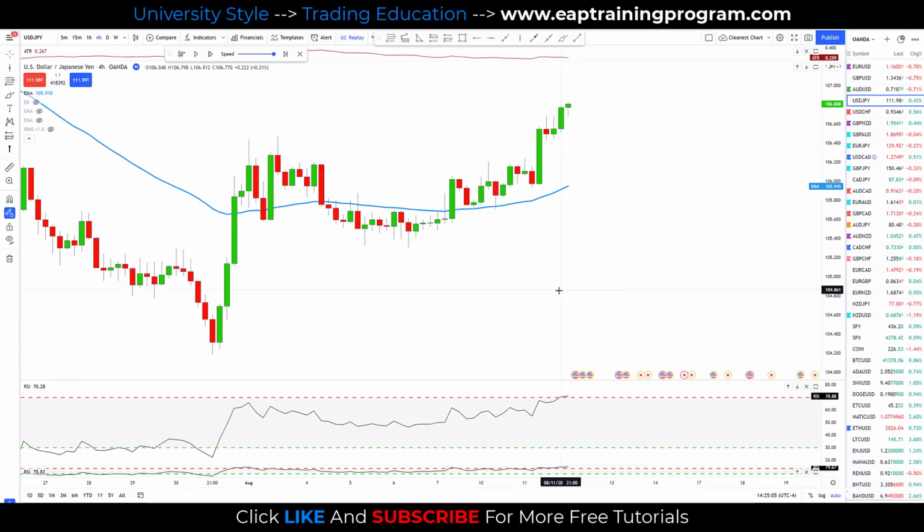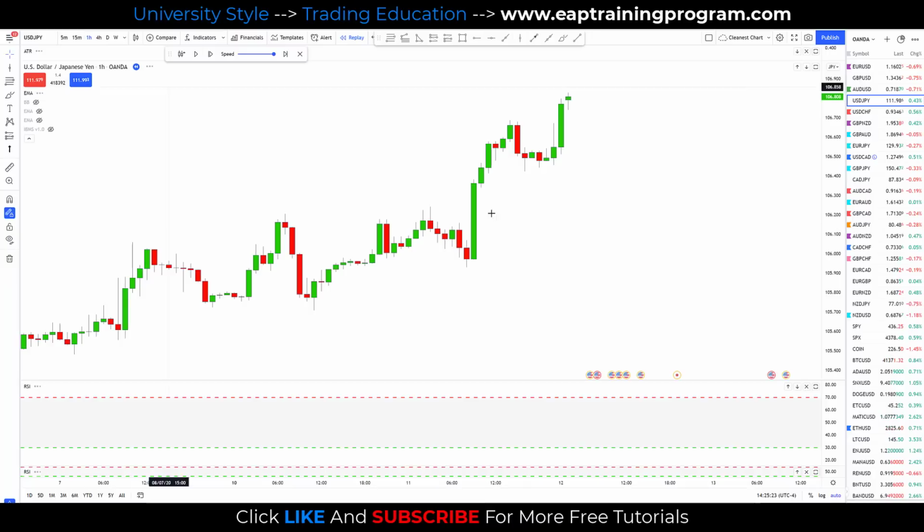Are we overbought now? Well, an easy way is to look right over here. Whenever I hover over price, and if it's above 70, that means the RSI is above 70. So obviously at this point, we're at 70.88. We can now do what? Our condition number 1 is met. We have overbought on a 4-hour chart. We can now drop down to the 1-hour chart.